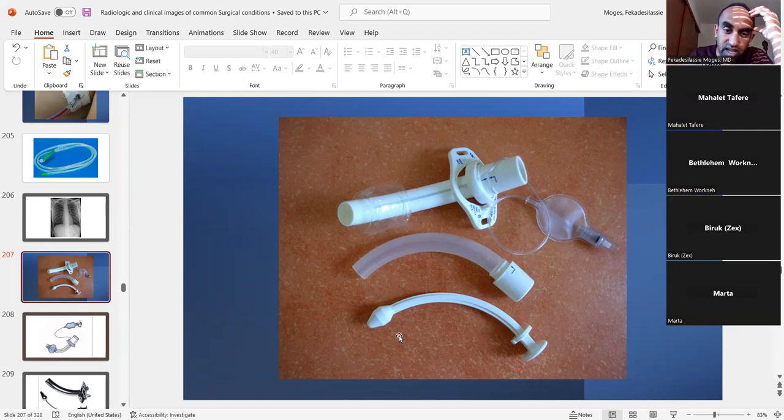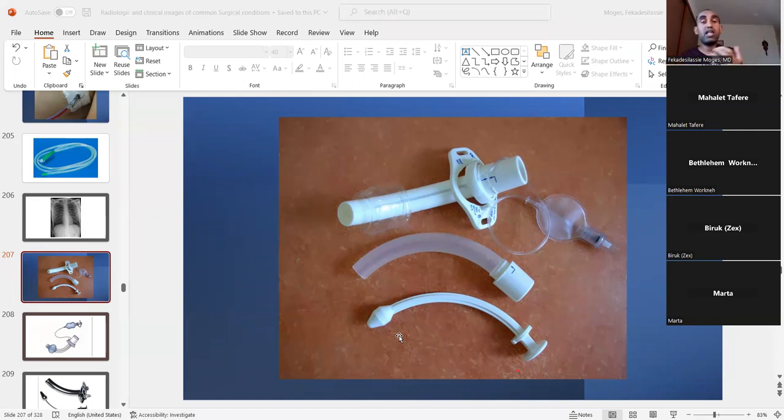So why do we need the inner tube? It's a security. Maintain cleanliness since it is removable. Excellent. It's removable. You know what happens? One of the complications is this tube might be blocked because of secretion, right? So that's why people with tracheostomy, you need to do continuous suctioning. When the patient is struggling to breathe, they have signs of obstruction. They can't breathe because the secretion is blocking it. It's upper airway obstruction again.